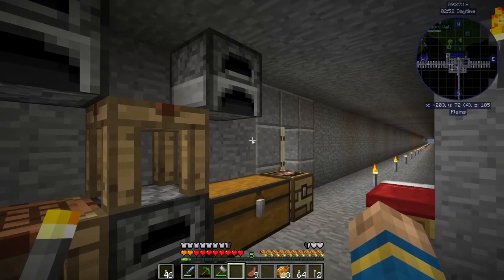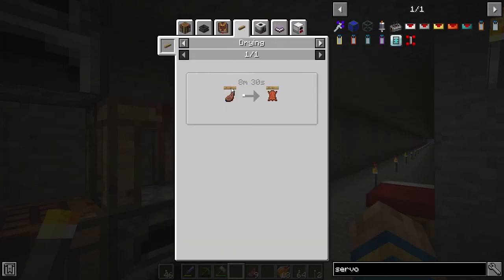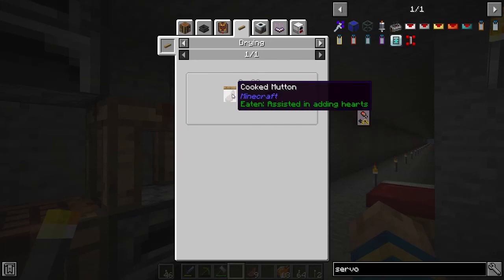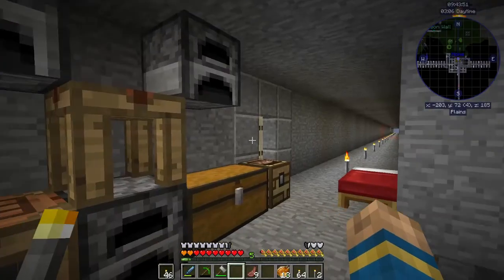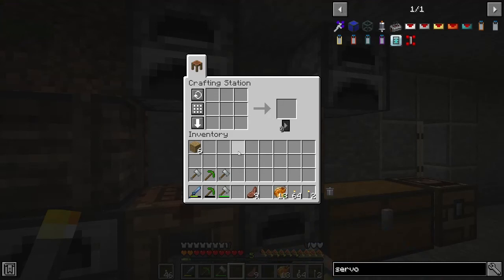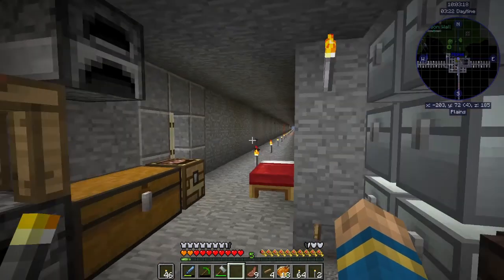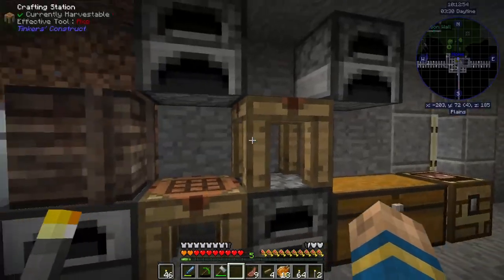So, cooked mutton. Can we put these on drying racks to make leather? Sure can. So, cooked mutton. How do I make a drying rack? Drying rack is 3 wood slabs. That's wood. How many wood slabs do I get from this? How many drying racks? 4. And I want 9. So I guess we could get by with 8.